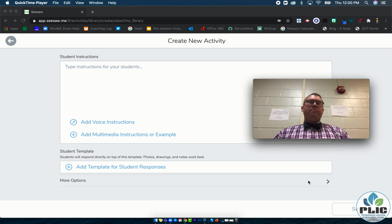What we've had some people ask is, is there a way that I can record using my dock cam in Seesaw? And the answer is yes, and as far as we can see, it doesn't matter what type of device you're using because Seesaw is web-based. So let's take a look at how to do that.